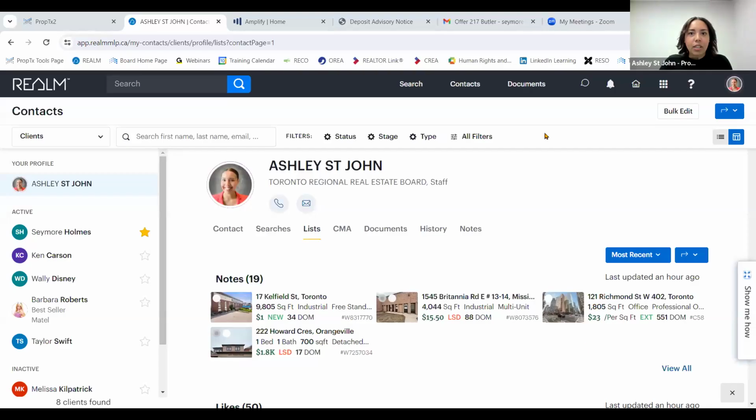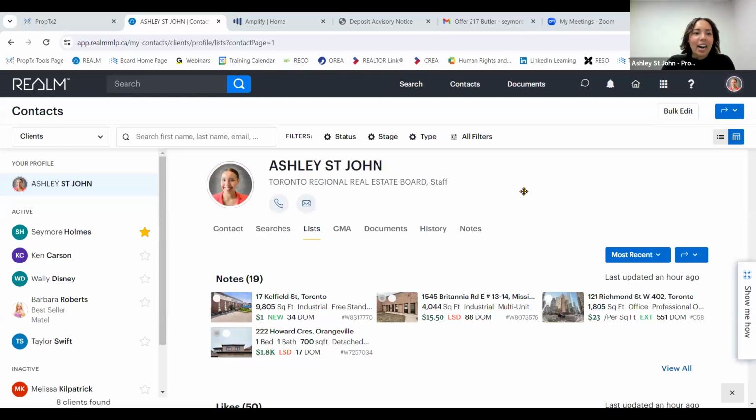Is there a quick way to search for an agent, i.e. using the quick search bar? Yes. So I'm going to grab that in Realm quick for you. In your contacts module, and this is where I go, by the way, every time I need to email a salesperson, I go directly into contacts, and I've got to reshare my screen with you. So let me just quickly do that. Okay, so you should be able to see my screen.